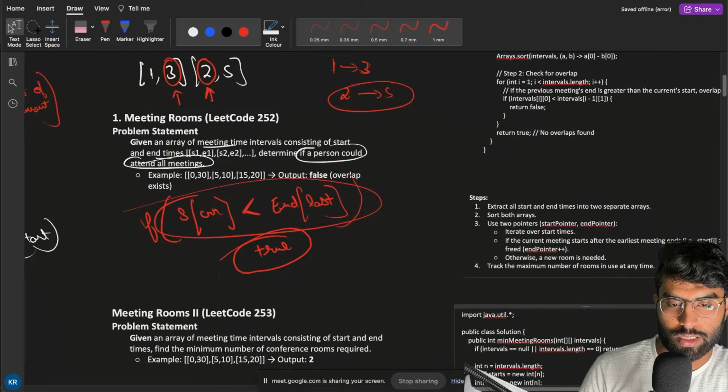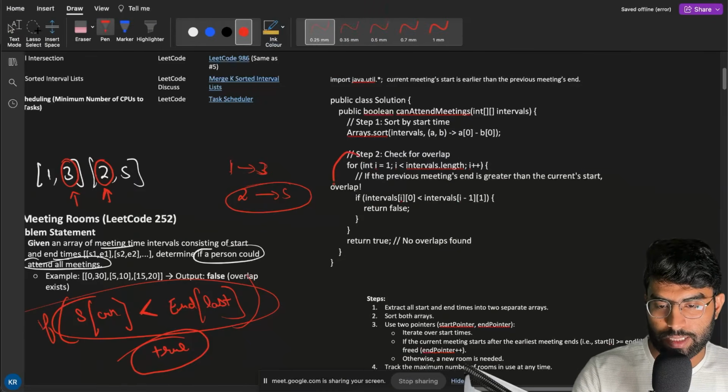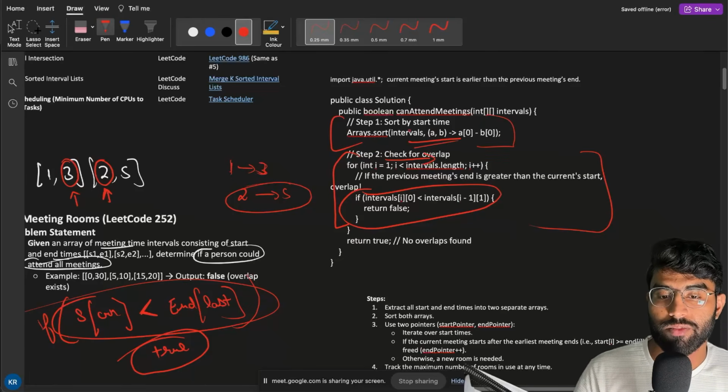If you want to check the code, this is the code. What we are checking, basically, is this overlapping part, right? We are checking the overlapping part here. We are traversing the intervals, right? And before that we are sorting it, right? Don't forget to sort it by their start time. This is the logic. We are checking the start time with the end time of the last interval.